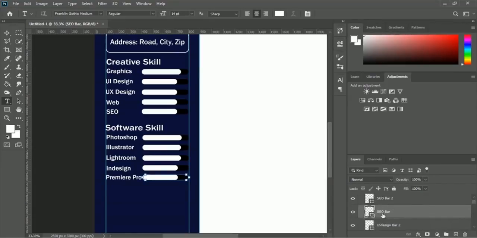You just have to double click on here, Premiere Pro bar. Let me copy these things and let's change in here. Okay, so finally our software skill part is complete, and right now we will work with our next part.